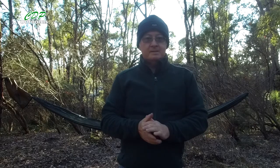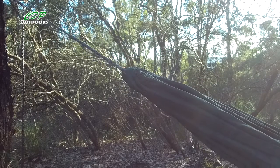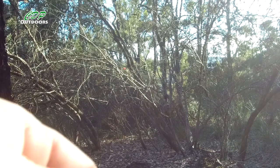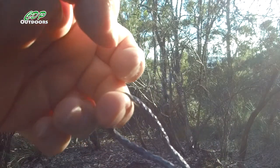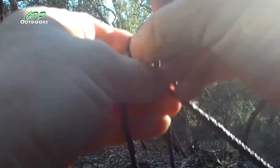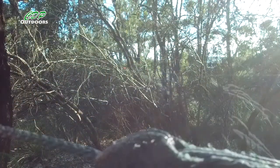That's one end done. Now let's take it down the other end and install that end. First thing I'm doing is undoing it from the tree straps. And again, we'll just loosen off the loop where the woppy sling goes through the gathered end. Pull that through — so we've got the loop there. And now we have the other end of the ridgeline, the loop. So again, we'll put it over that loop there, and then we'll pull the woppy sling all the way back through. And there's your ridgeline.